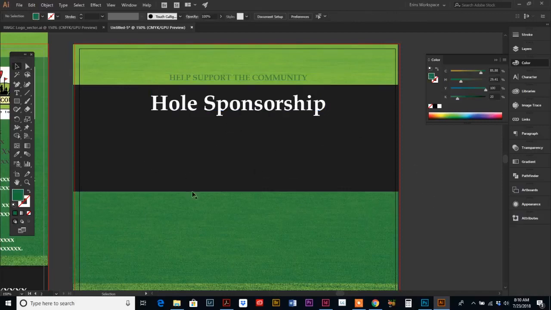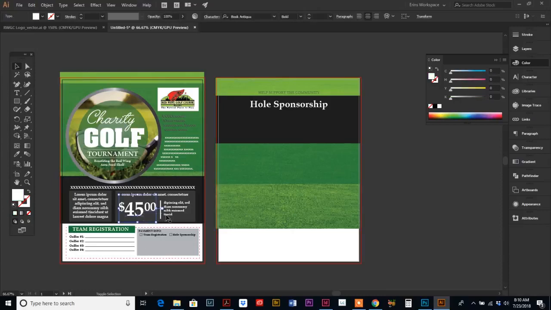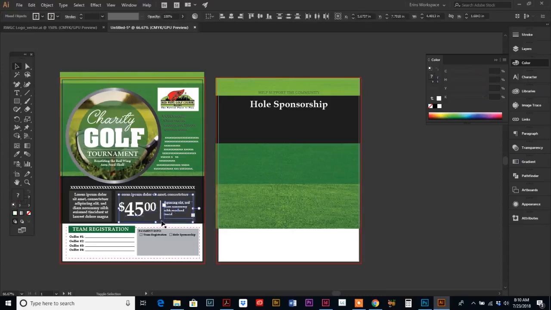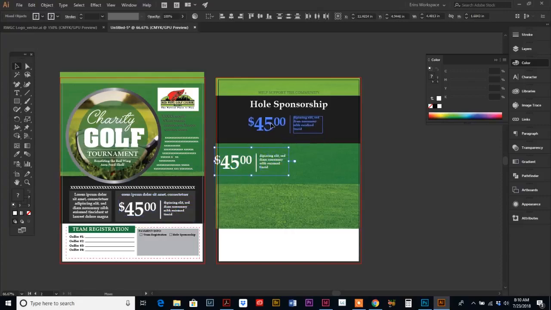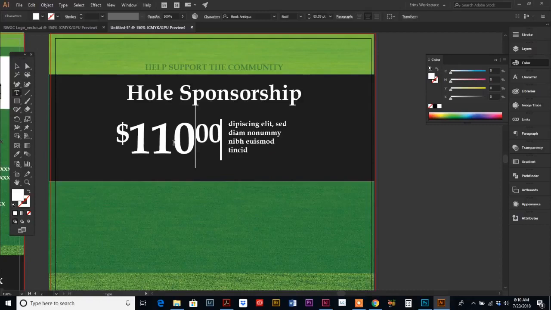Okay, then we want to do our pricing again. So don't make more work for yourself. Don't start it from scratch. Let's pick it up from where we already created it on the first page. So select the price, the text, and the line, and do a copy and a paste. And then we just move it here. And then we just fix the numbers.